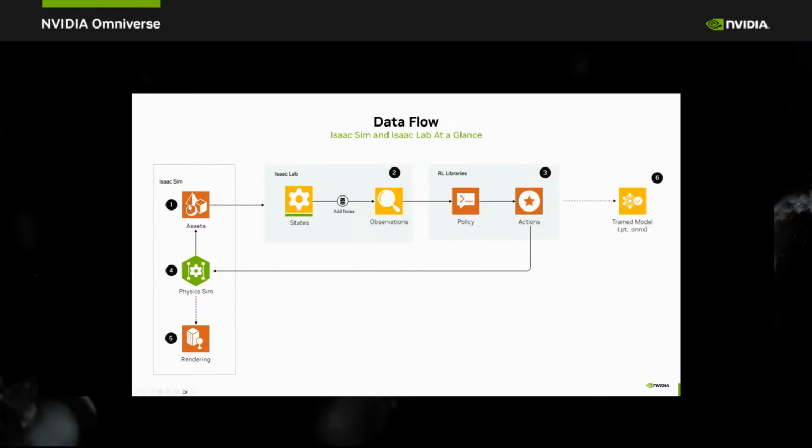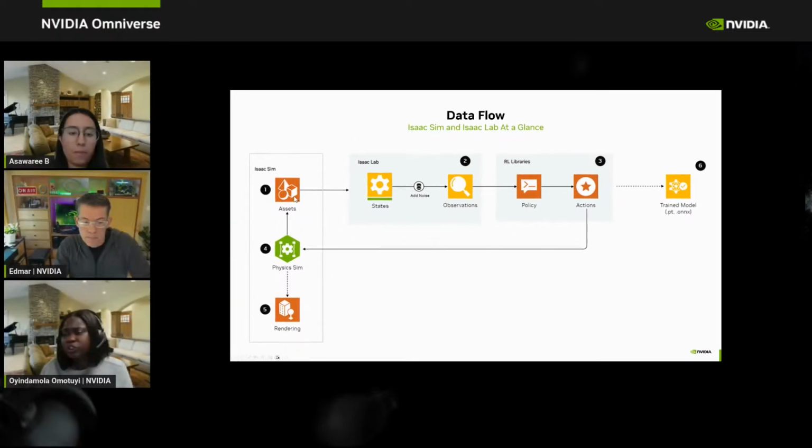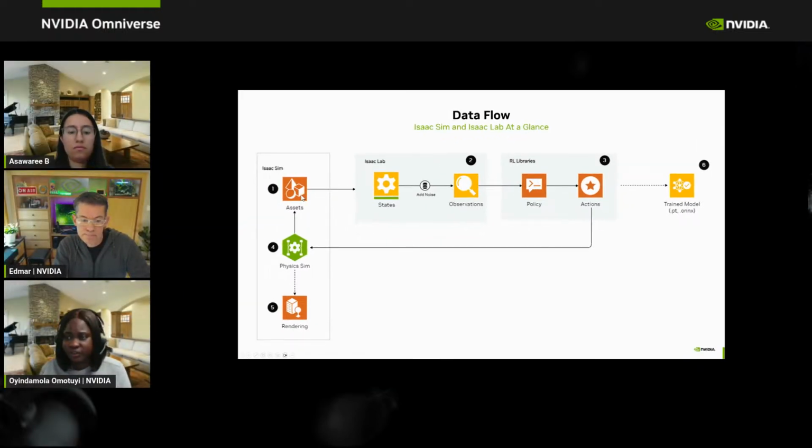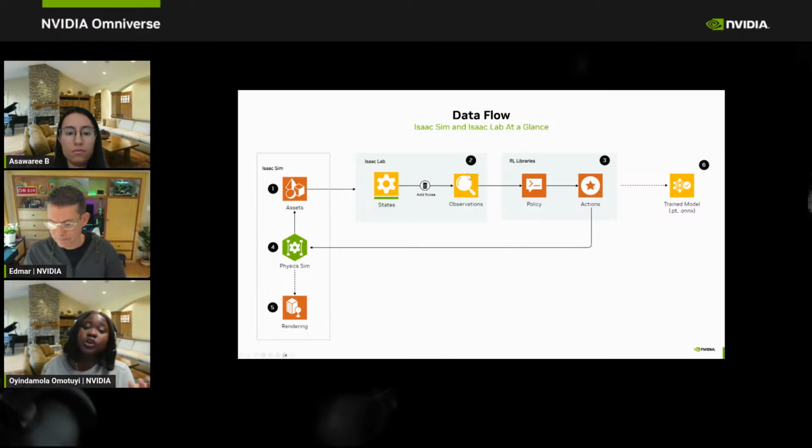The first thing is that you have your asset in Isaac Sim. Most of the time you run your training with offscreen rendering. You can definitely train a robot with the GUI running, that's fine, it's just slower, but you usually want to run it headless. In any case, the asset is in Isaac Sim. Isaac Sim gives access to the observation, which is the state of the robot: position, velocity, gravity, and all of those states. We add noise to it using the event or randomization config. We call it event config in the Isaac Lab configuration class. That's how you define your randomization, and that gives you the observation.